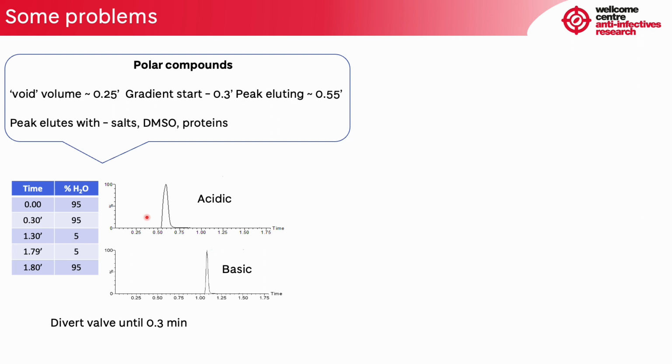There is a greater likelihood of peak suppression, as the peak will be eluting with other unretained components such as salts, solvents, and unprecipitated proteins. By changing eluents to basic condition, the peak is retained and gives a much narrower peak shape. If a change of pH does not work, different columns can be used. Most work is done using a C18 column, so other column chemistries such as PFP or even changing to a HILIC system may be appropriate.